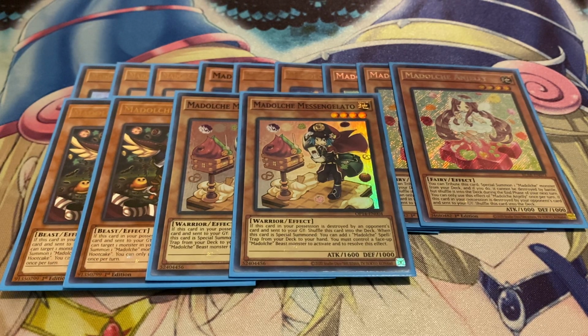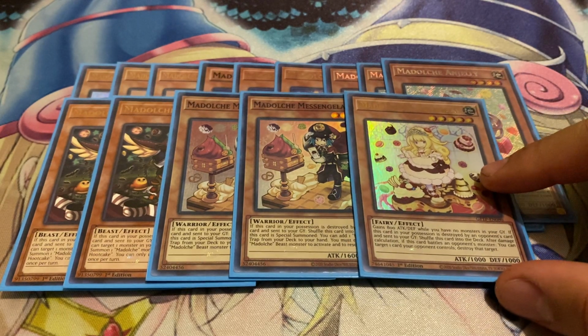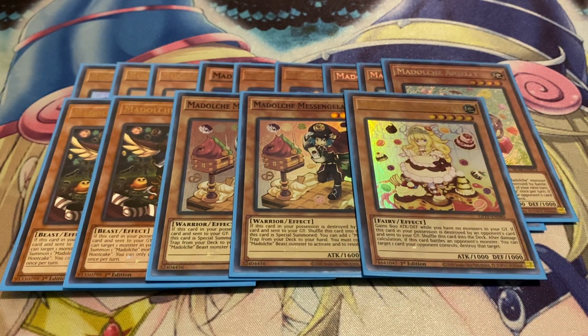But anyway, next, 1 Puddingcess. Definitely the worst of the bunch, but you mainly bring this out off of Petting Cessor. One thing that does come in handy is that after damage calculation, if this card battles an opponent's monster, you can target 1 card your opponent controls and destroy that target. So it's a good way to take out certain cards. Like, let's say Imperial Order, you could just bring this out and attack with it, you can just clear it out and you're good to go and just keep pushing your combos.